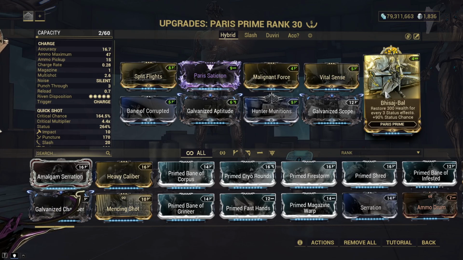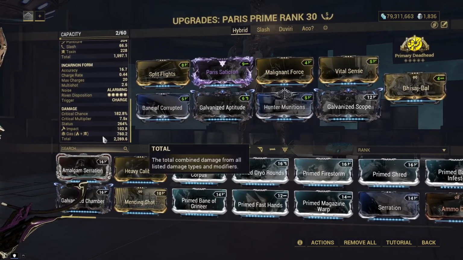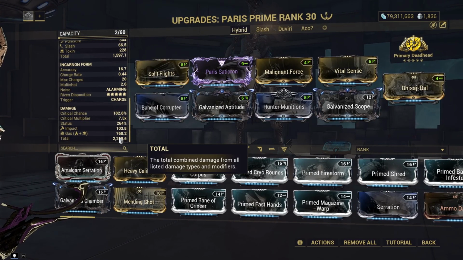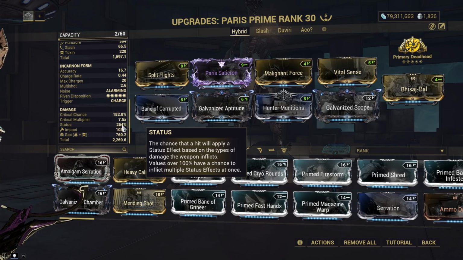This is applied retroactively on the first hit, meaning that with enough status chance and with enough multishot, you will heal yourself every single shot. With this build, you are applying Impact and Gas. You also are running Nourish on the main build, so now you have Impact, Gas, and Viral with an absurdly high status chance of 264%.